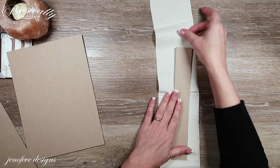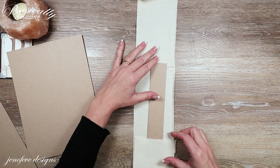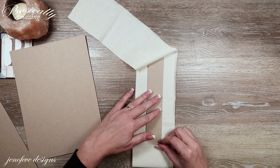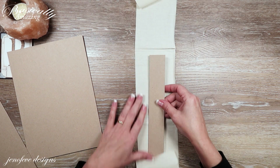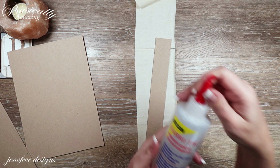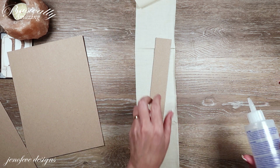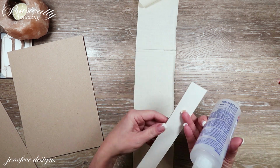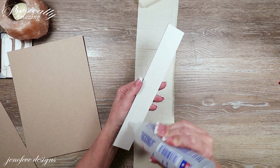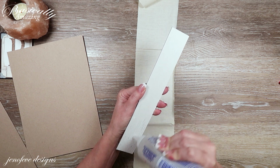So the first thing I want to do is attach the, trying to figure out where I want my seam to be. I probably should have it down towards the bottom. So I'm going to attach this piece here to the fabric first. And I am going to be using Fabri-Tac by Beacon. This is a great glue. You could use a Fabri-Fix. It's pretty much the same thing. So any glue that's meant for fabric, you can use.